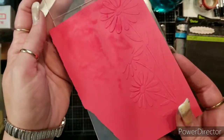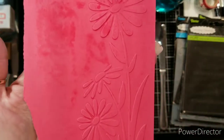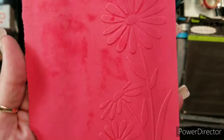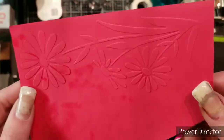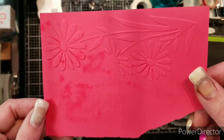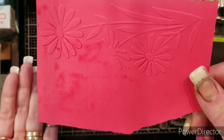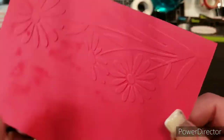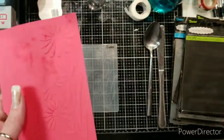So we're going to pop that whole thing open. And look. Now this is a little bit wet over on this area. You can see the paper there. It's a little bit darker red, but that's okay. It will dry and it will dry flat. Now if I use my heat gun, it will make the paper crinkle, because the heat will make the paper crinkle, right?